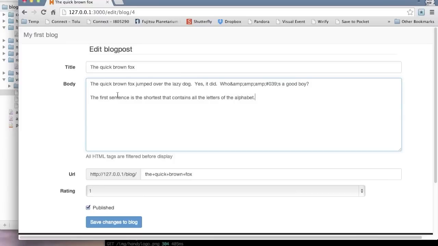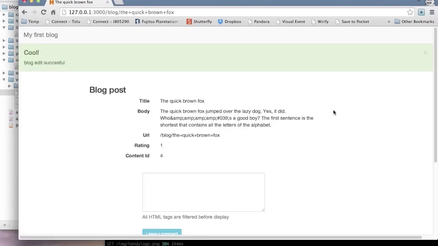So you can add a little bit more information to it, and let's save changes. And there you have it. The blog post just got updated and the blog edit was successful.